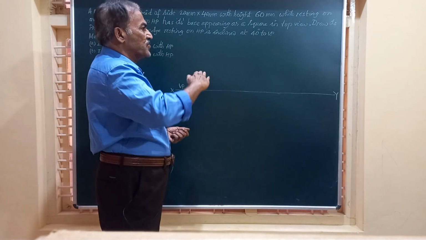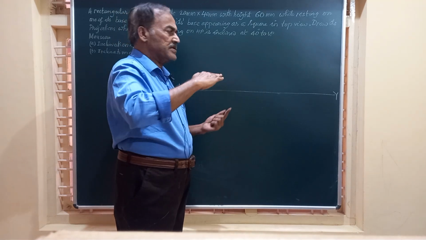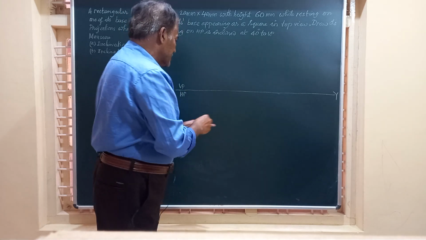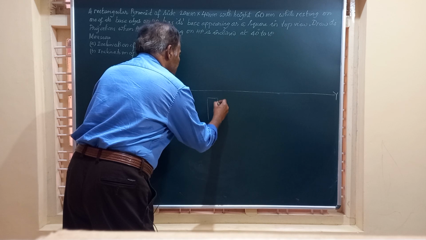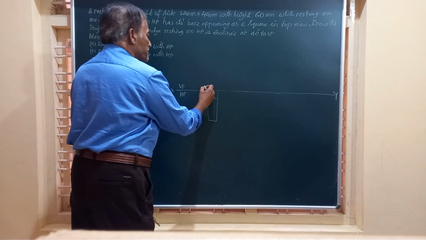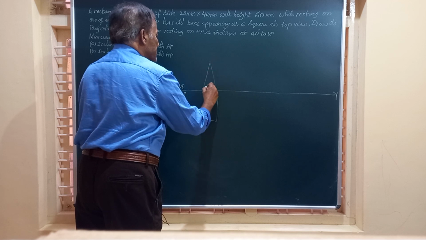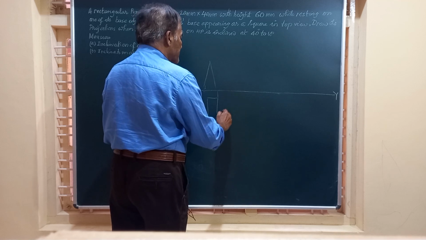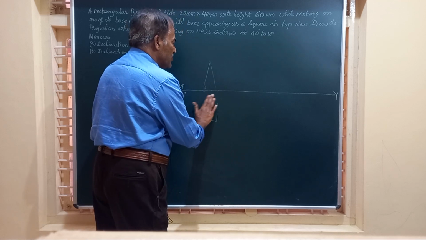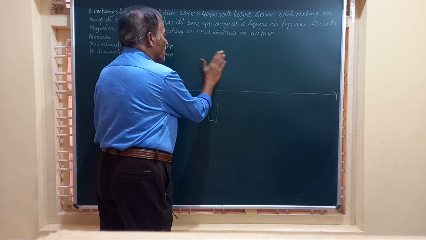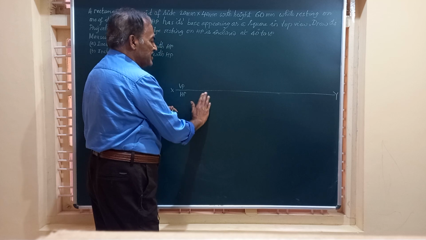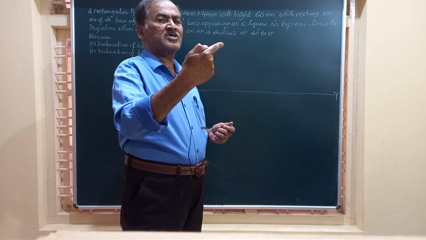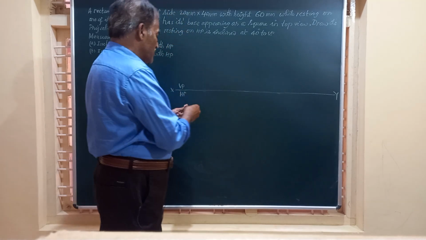Friends, if you keep the longer edge of the pyramid perpendicular to VP and if you rotate about that edge like this, for example, if you are keeping this pyramid with longer edge perpendicular to VP and this is going to be the front view, and friends, when you rotate on this, what happens? It becomes another rectangle. So to obtain the top view of the base of the rectangular pyramid as a square, you have to place the pyramid on HP such that the shorter edge of the base is normal to VP.